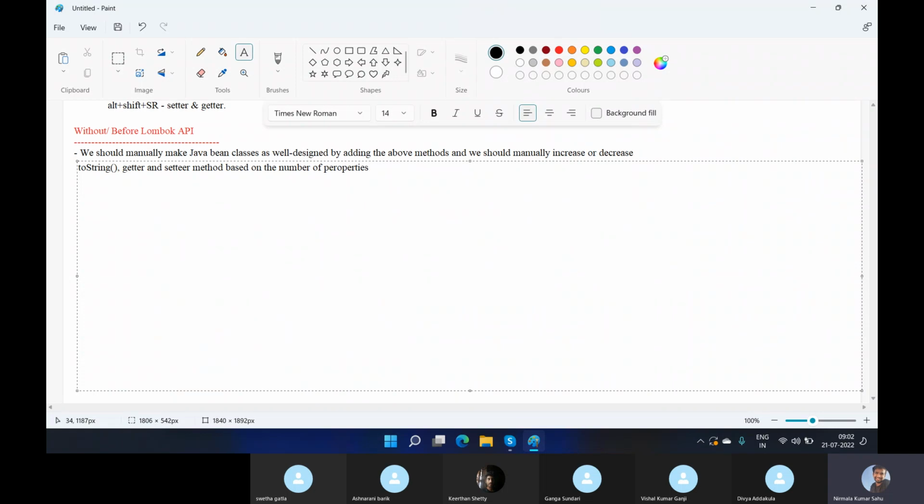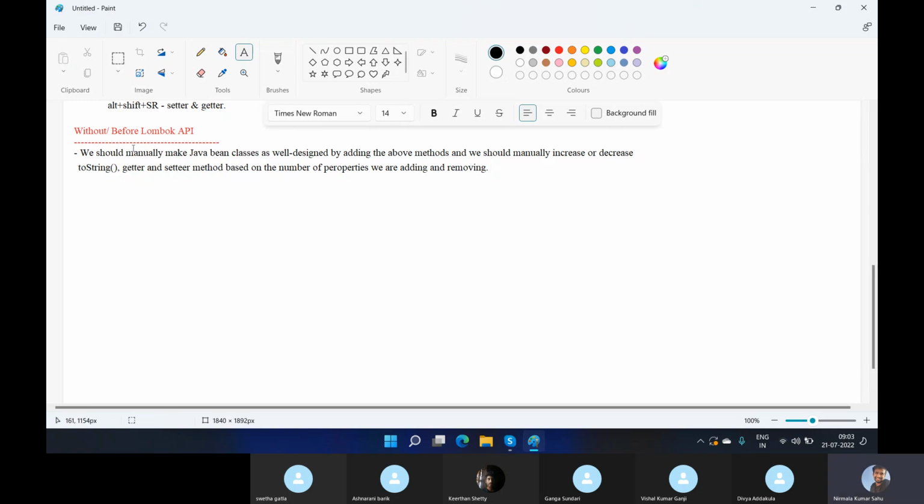Properties are nothing but your variables. So when you add, you have to change; when you remove, you also have to change. There is some manual work now.